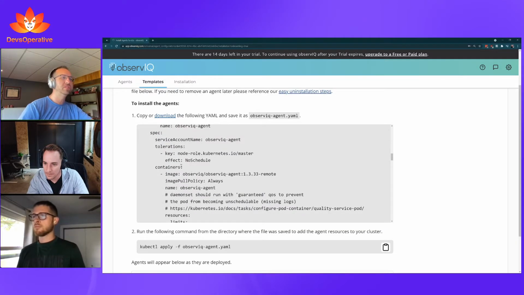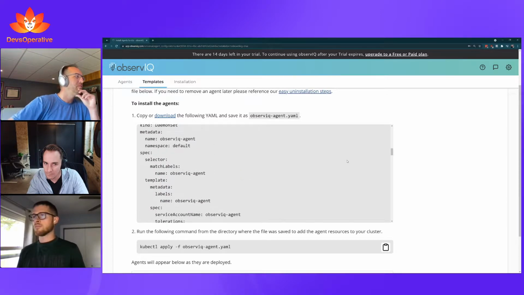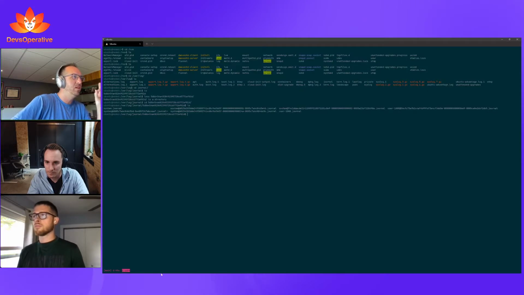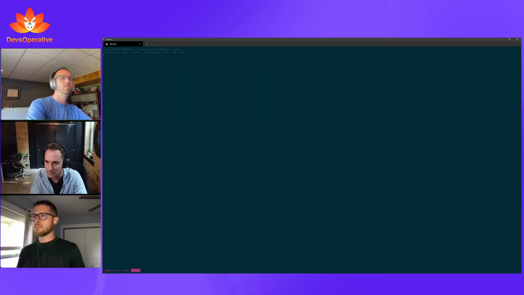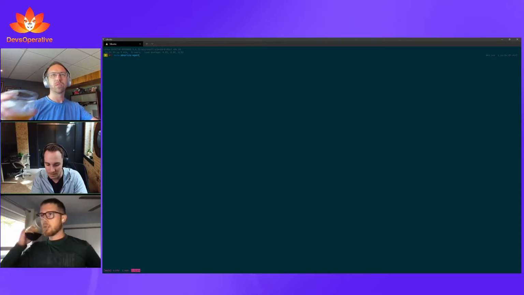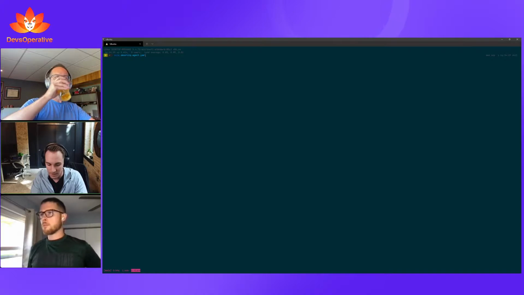And so the special instructions from observIQ HQ: once you arrive at the step where observIQ-agent YAML is generated, download the observIQ agent.yaml and update the following lines. Okay, not a problem. I can do that.